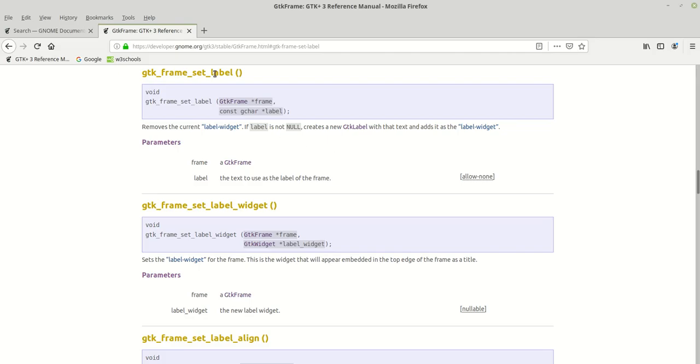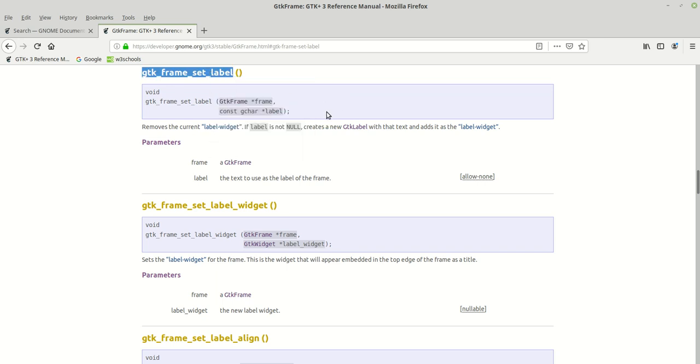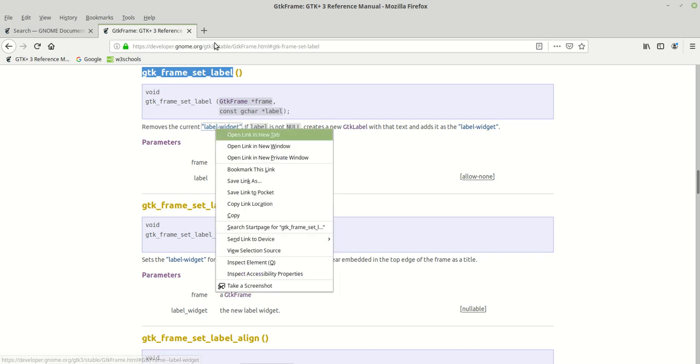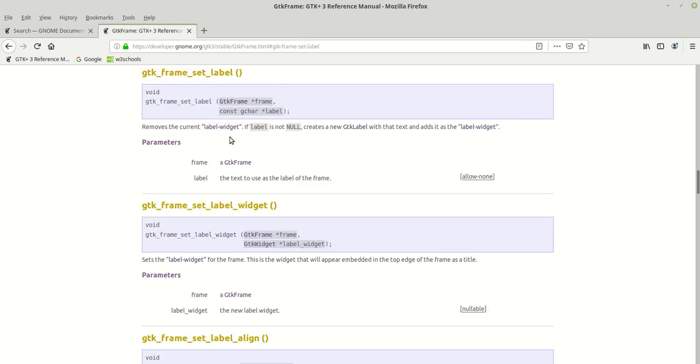So by calling this function, which takes two parameters, the first one is the frame, the second one is the label, and it says removes the current label widget. Let's go a little bit inside, and it says a widget to display in place of a usual label, frame label. We are coming to this part in a moment. If label is not null, creates a new GtkLabel with the text and adds it as the label widget. Okay, so if it's not null.